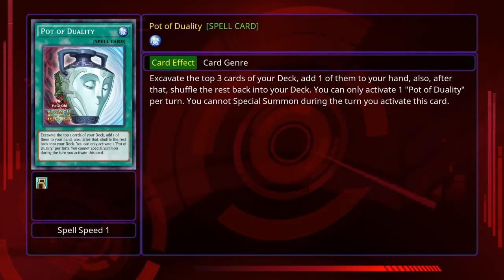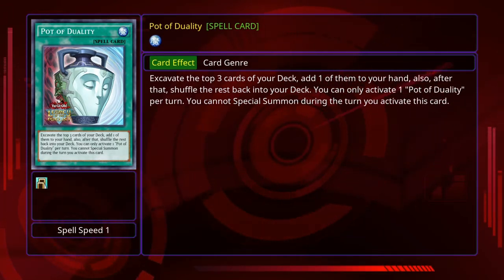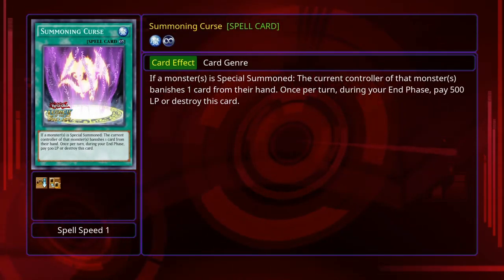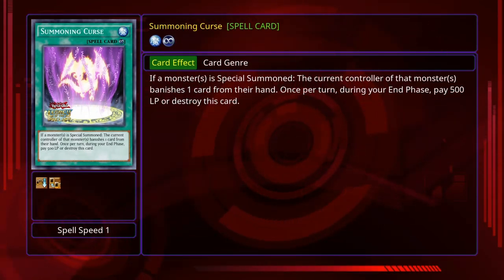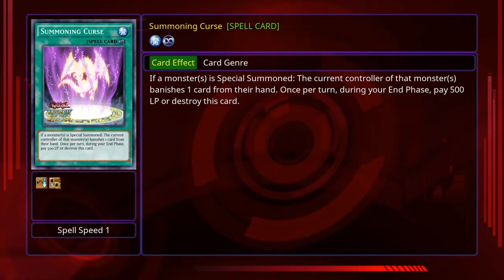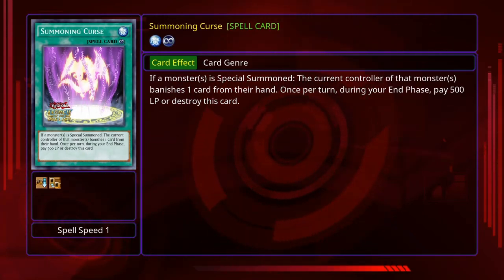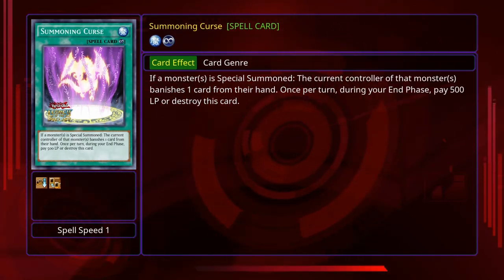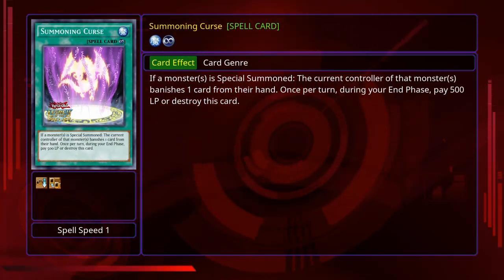And the card coming in at the number 19 spot, we have Summoning Curse. Now, with this card, if a monster is special summoned, the current controller of that monster then banishes one card from their hand. And during the end phase, you pay 500 life points or destroy this card, but paying 500 is all the more worth it, as Summoning Curse is very powerful especially in this meta, and with the current format of link summoning, this card is just going to be more efficient, more OP, as it will literally stop your opponent from special summoning until they can get rid of it.